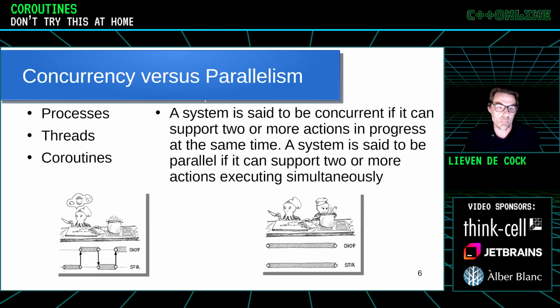Later on, multi-threading came into play. So within the same process, within a given application, multiple threads could be running. So I could have an application where I fill in some data and I press a button which started a calculation which could take a lot of time, but nevertheless, we could see that the user interface of the application remained responsive. I could press the cancel button, I could press the abort button. And that was thanks to multiple threads running. There was a thread running the calculation, and there was a thread running the event loop of the user interface.